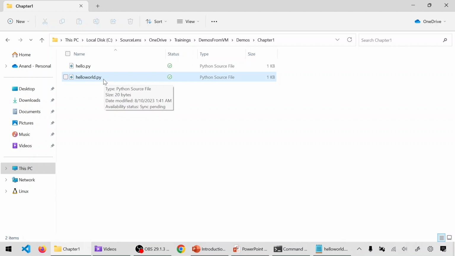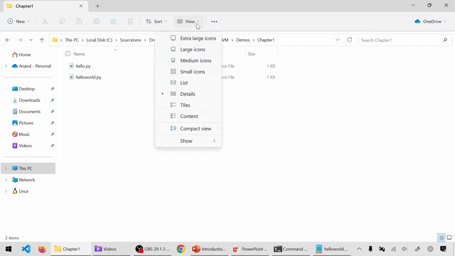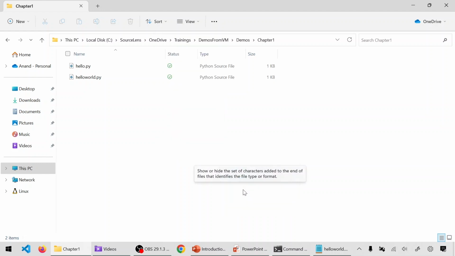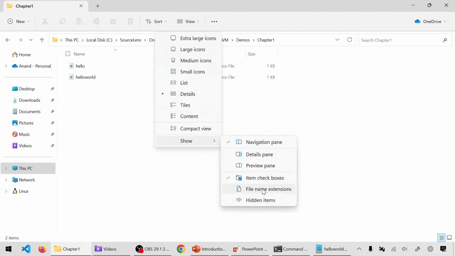One of the things I would like to mention here is about the extensions. If you're by any chance not able to see this extension, .py, what you need to do is go to View. Based on the version of Windows, it's in different places. In here, you can see File name extensions. If I uncheck it, it goes. And if I go here and check it, it comes back.